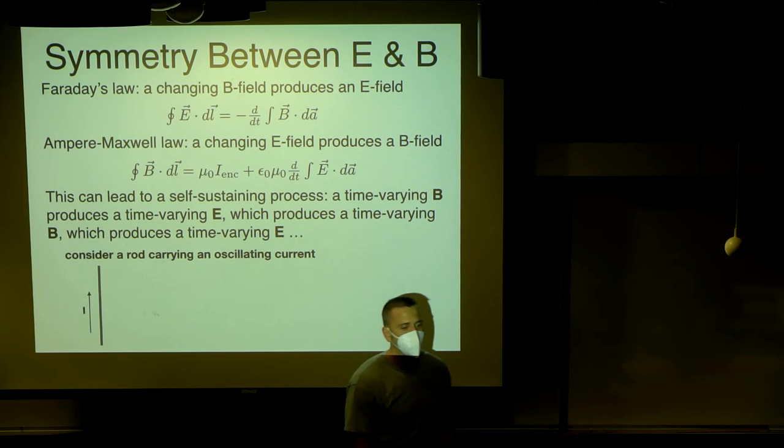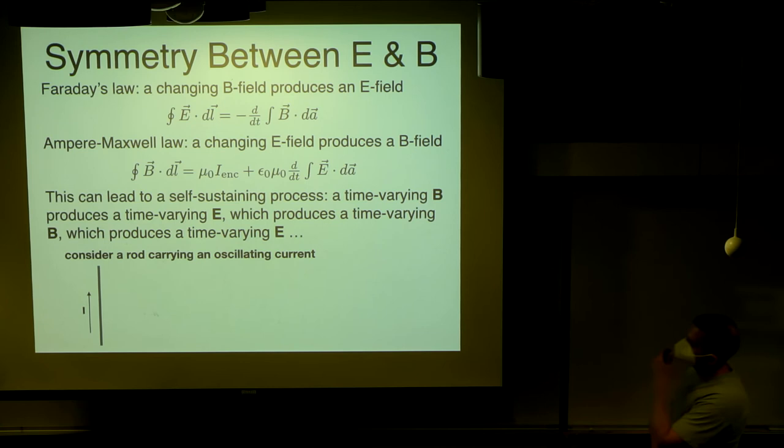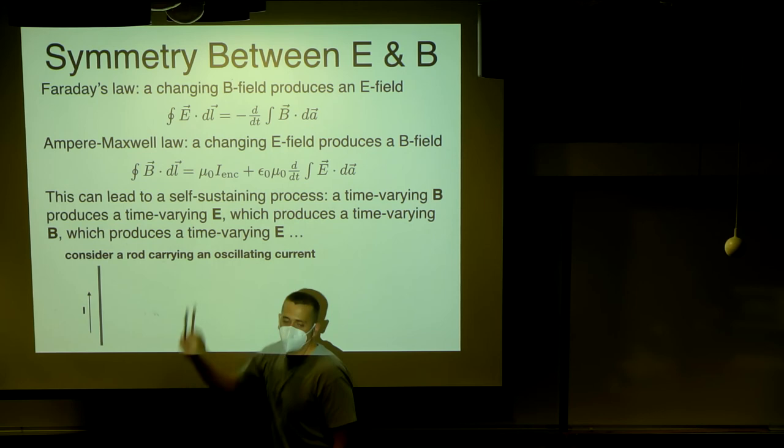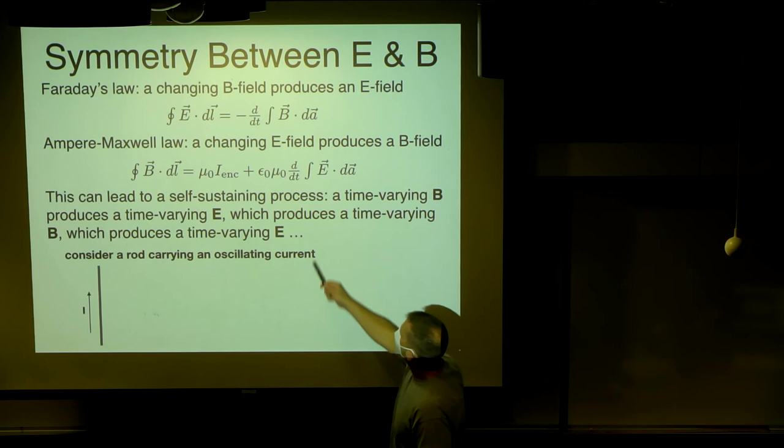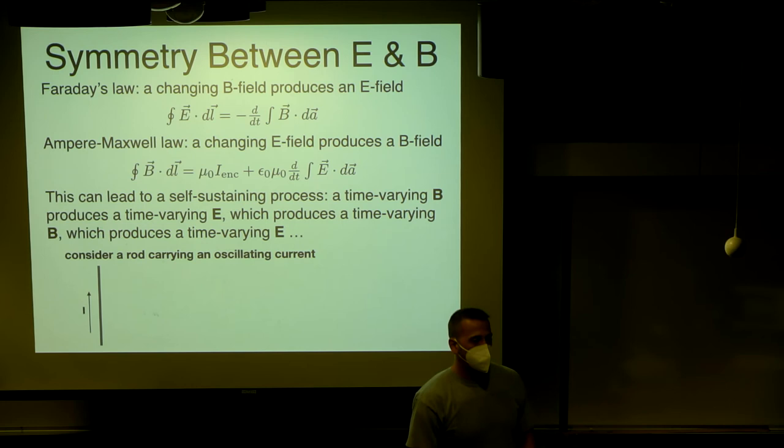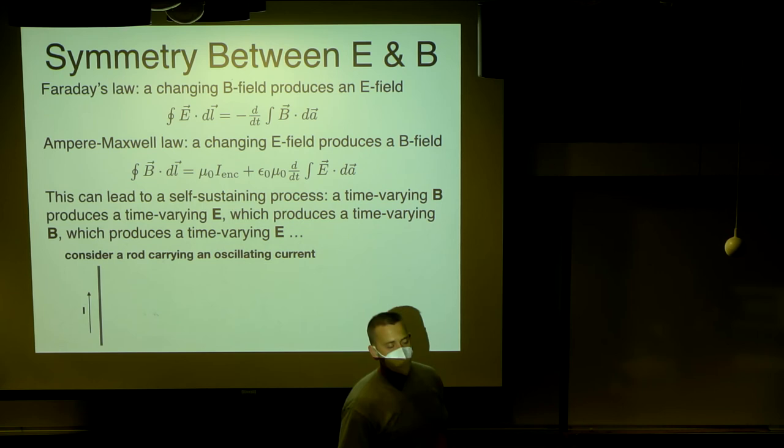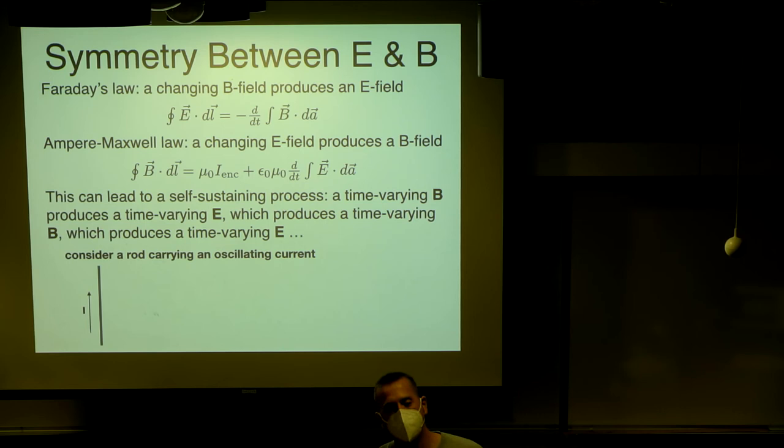Now let's look at the Ampere-Maxwell law. This has, on the left side of the equation, something involving the B field, okay? And on the right side, it has something involving a change in the E field. So what does that tell you? It tells you that a changing E field gives you a B field. So if one of the two types of fields we learned about is changing over time, it creates the other type of field. That's what both of these equations taken together are telling us.